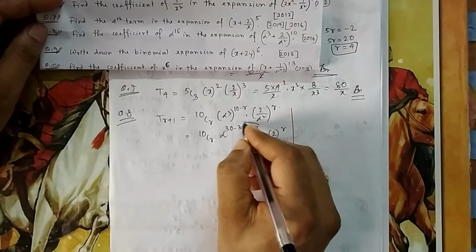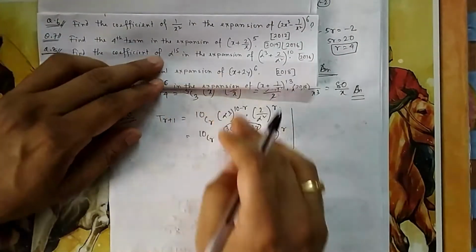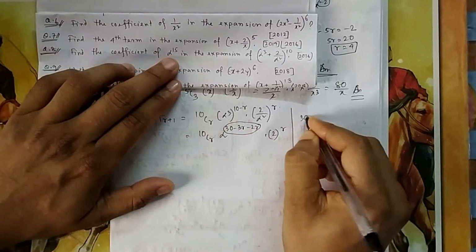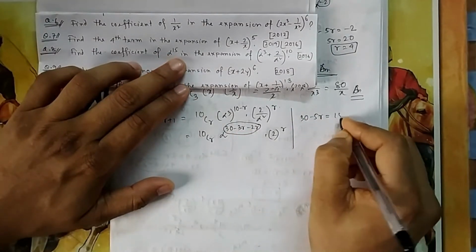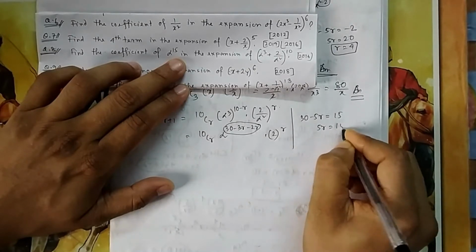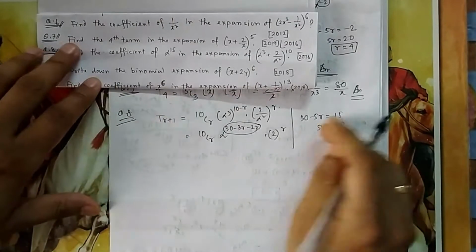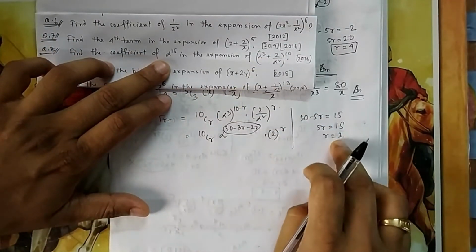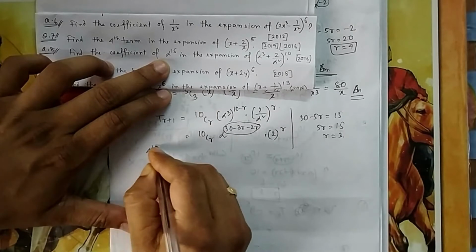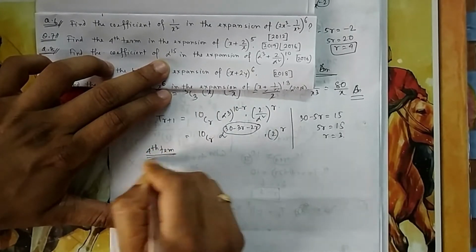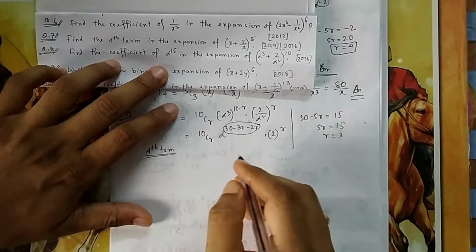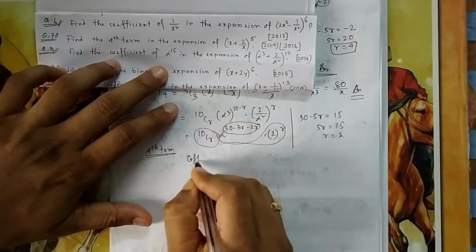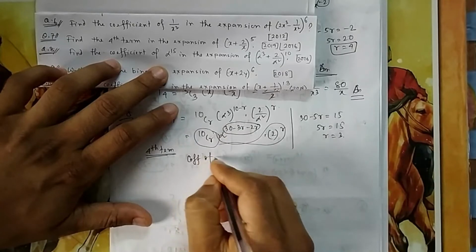So what they need is that this should be equal to x to the power 15. The power of alpha should be equal to 15. So this power, 30 minus 5r, should be equal to 15. So 5r is equal to 15, which means r is equal to 3. Then which term contains x to the power 15 in this expansion? The fourth term will contain it, but they have not asked which term, they have asked for the coefficient. So what will be the coefficient? These are the coefficients, excluding alpha to the power 15.